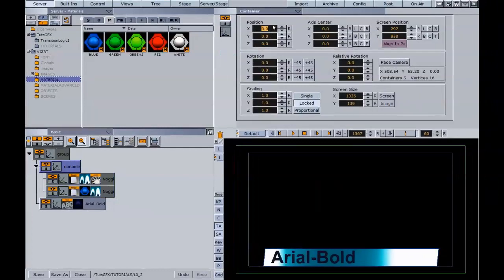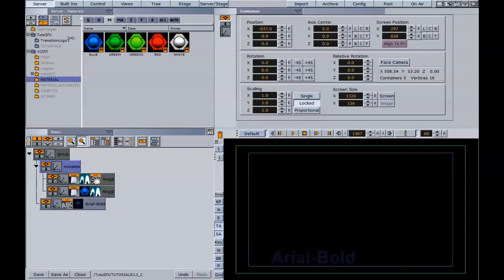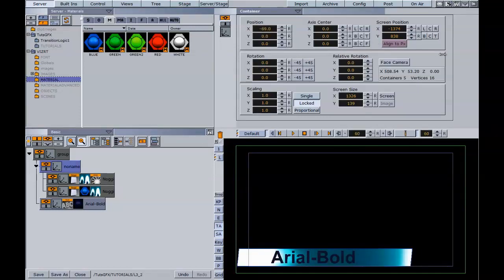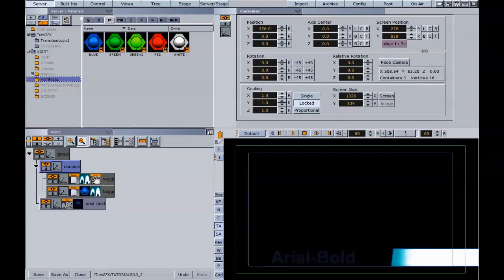And we're just going to do the same thing as the earlier tutorial. We're just going to make it come in from the left hand side here. So we want it to start right there. I'm going to rewind my timeline to 0. I'm going to set a keyframe and I'm going to bring it in here. And we could set a keyframe right here for it to stop, but I'm just going to keep on going over to the right here and just set a keyframe that way. So when we hit play, it actually comes all the way through.